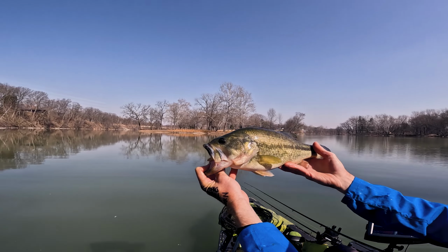I like how this one's going to come across that limb. Anytime I can do that, I try to do it. I try to cast over a limb so it'll come back over, so I can kind of fish both sides of that. Also, with bass, I've noticed that when something goes over a log, they see it on one side and they turn around and they see it drop. It's just instinct, they just fire on it. So a lot of times I get bites. I'm gonna make my jig do that.